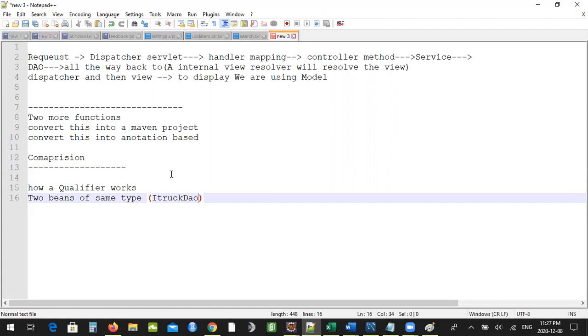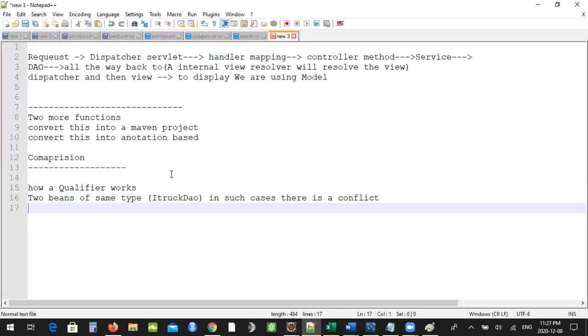So I have two beans of type ITruckDAO, and now there is a conflict for IOC. How can I handle these kinds of scenarios? We have @Primary. I will speak about that in a bit, but we'll see about qualifier.